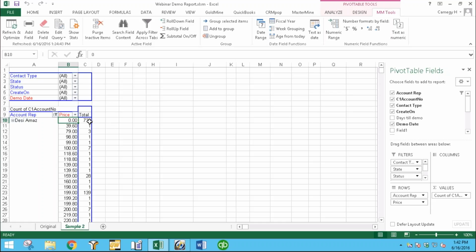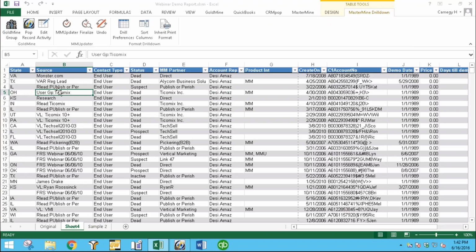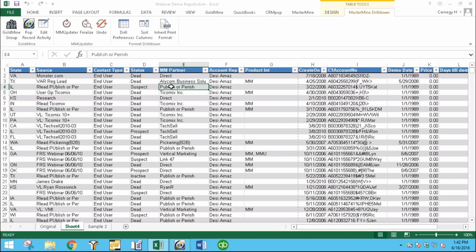And let's go ahead to a drill down sheet, because that's every button there. I'll double click on one of our total items, and I probably should have done a smaller one like 28, but that's okay. Not a whole lot of data here. So from here we get the MasterMine drill down tab. As I mentioned, you guys on QuoteWorks have a little bit different view, but it's going to change with our new release.